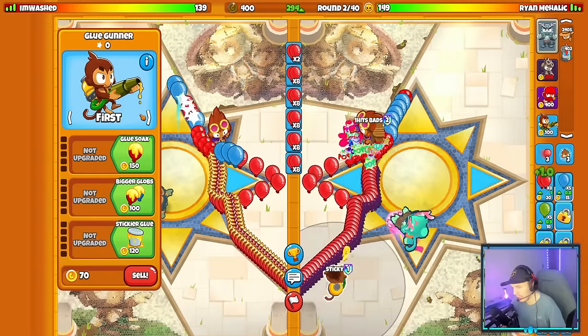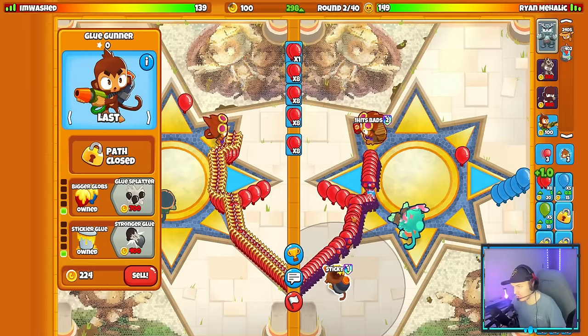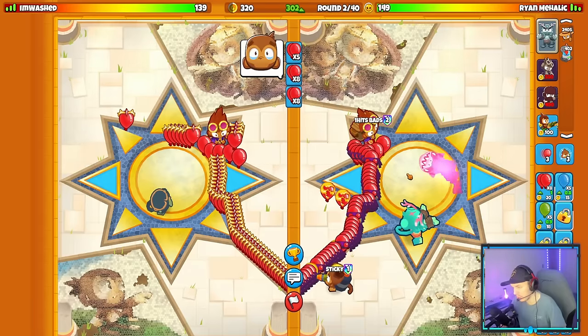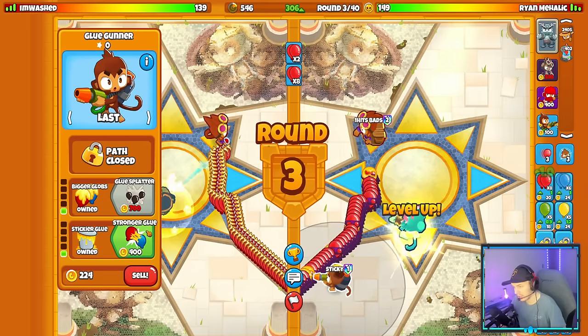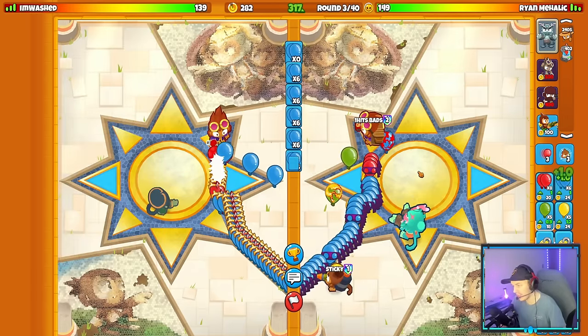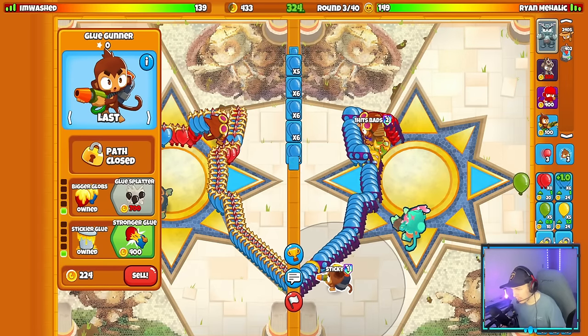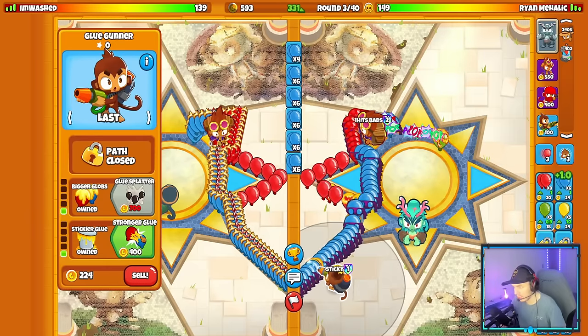Let's get a Glue Gunner down right here on last, and let's get bigger globs on this. It's sticky glue, and let's get stronger glue on this as early as possible. We want these rounds to be stalled to the maximum, ladies and gentlemen. Stalled to the absolute maximum. Oh, they're sending me blues. They definitely have Heli, don't they? Okay, it's all good. It's all good. And we'll get stronger glue on this as well here in a second.